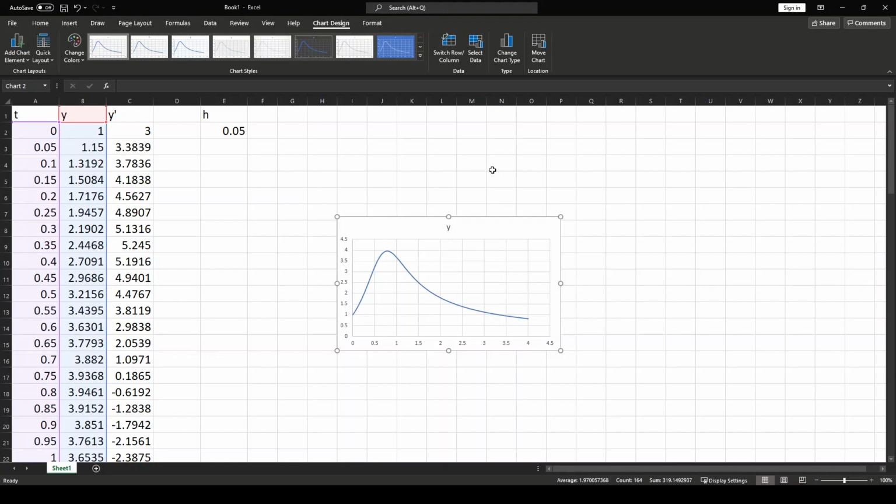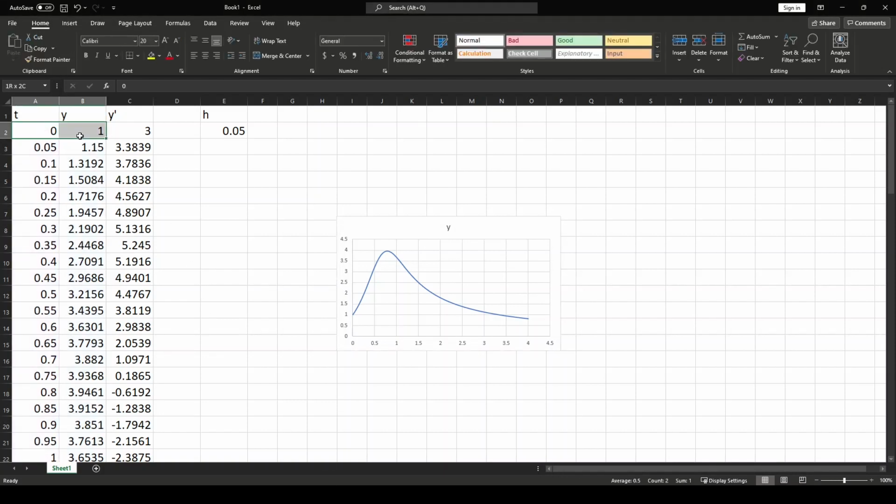Okay? The basic computation is always along this line. You start off with your initial values here.